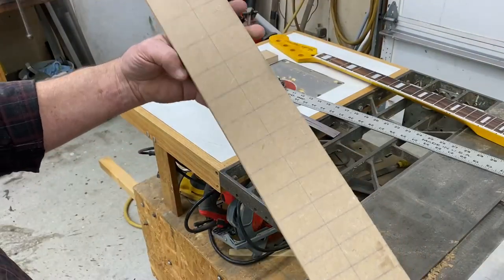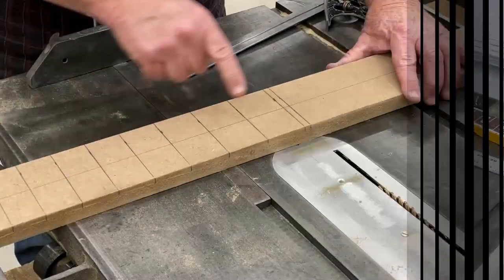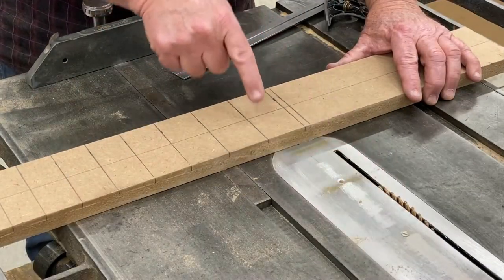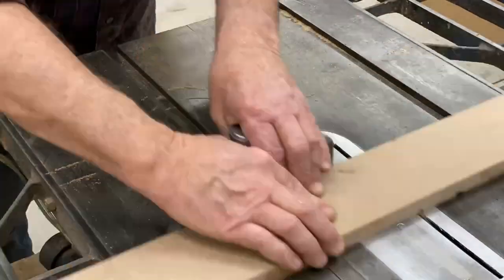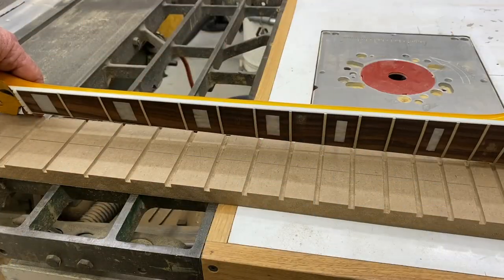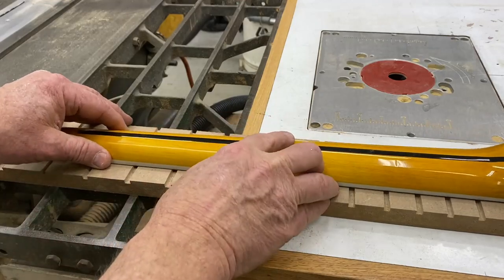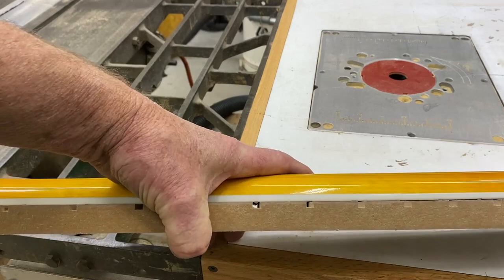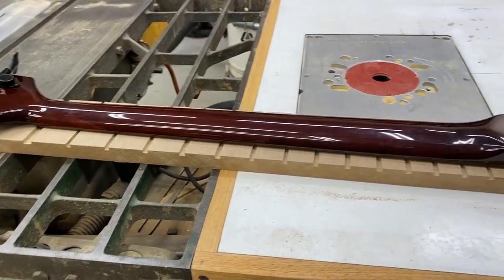Before I did any cutting on this, I established the center line down the middle. I've got my blade set for 1/8 of an inch depth, and I'm going to saw the nut and all the frets. All the grooves for the frets are cut and it fits in there face down with the fretboard against the carriage. Even the Explorer neck fits on there just right.